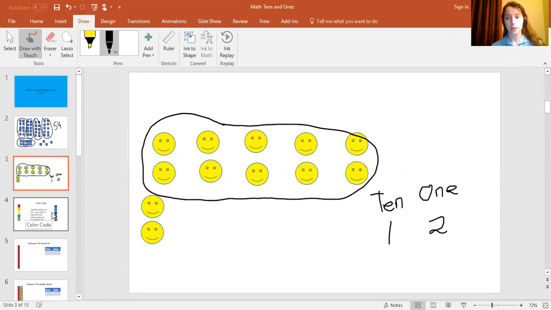Tens is a very special scenario because always the ones value will be a 0. So every tens, the ones is a 0. So you know first that you learned 1 through 9. So 1 through 9 will be in the 10 spot. It will be groupings of tens to 100.